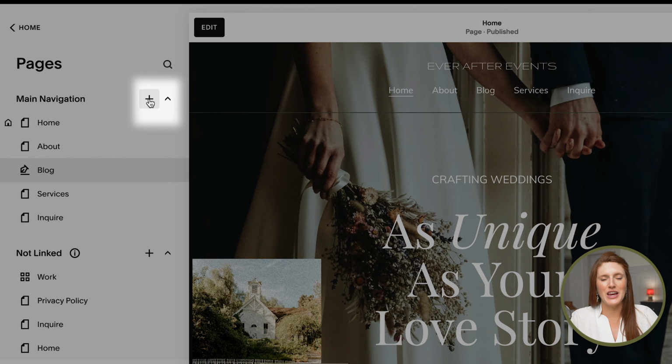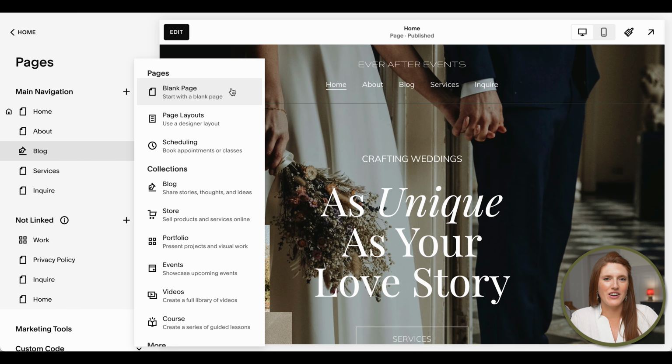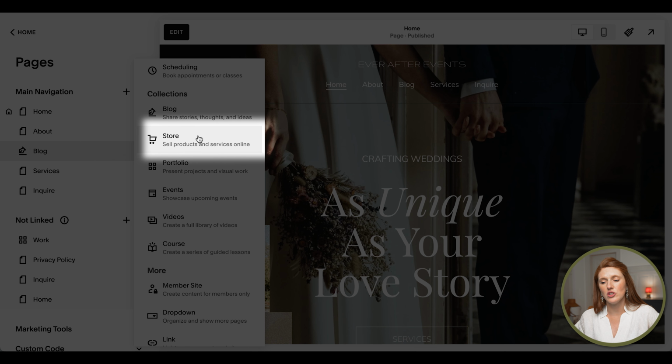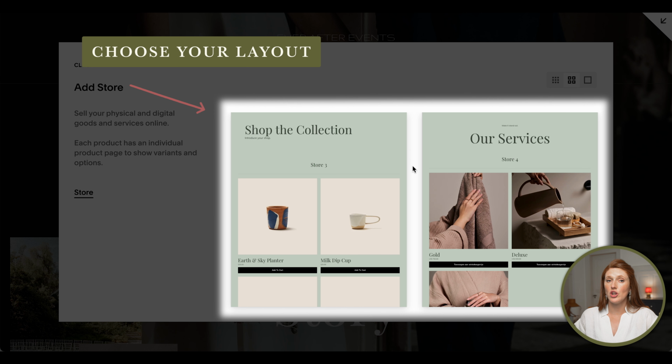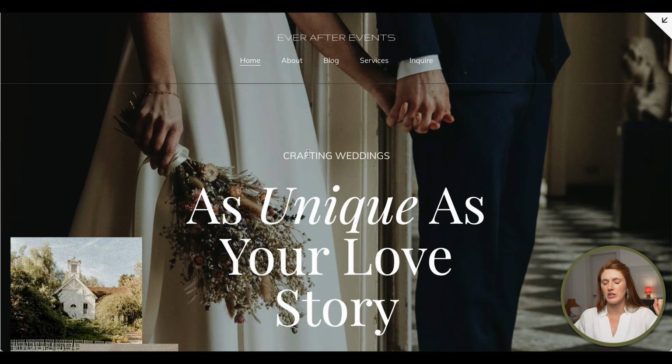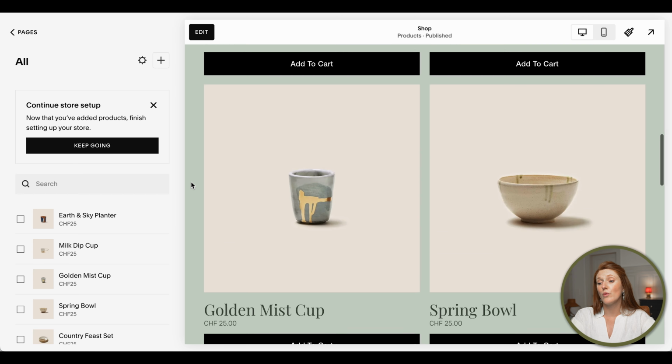So let's head to Pages and then add on a shop page and pop it into your header navigation. We're going to use the store. I'm going to quickly pick out of these 4 different layout options. Also know you can change this later, so you're not married to any one of these though. Okay, so I'm really liking the color of this page. I think the demo content is also really lovely.